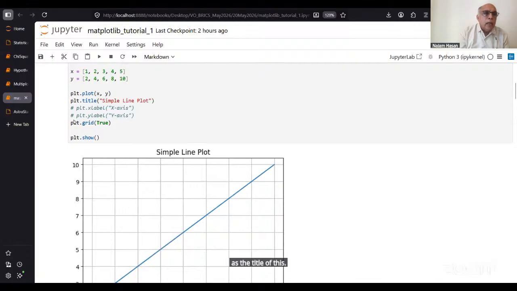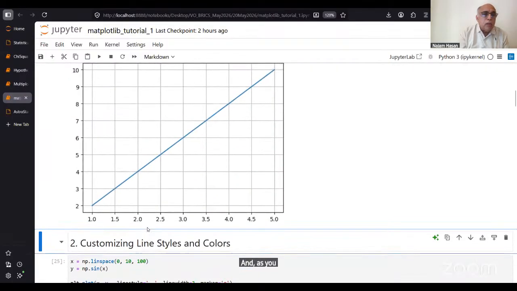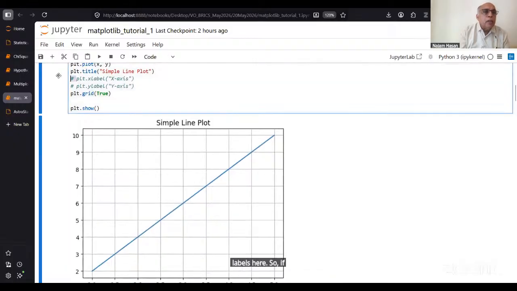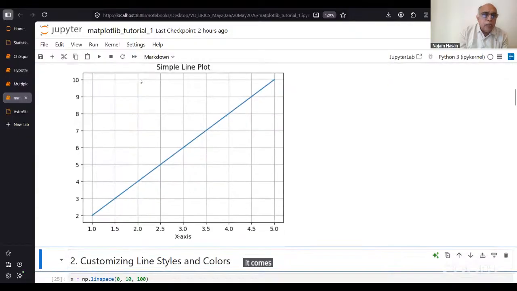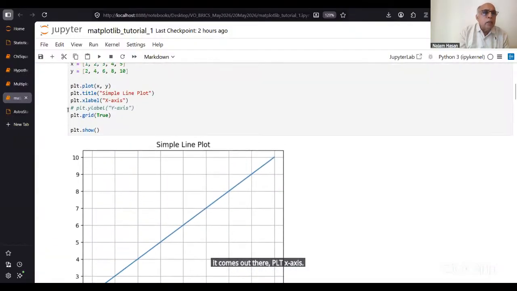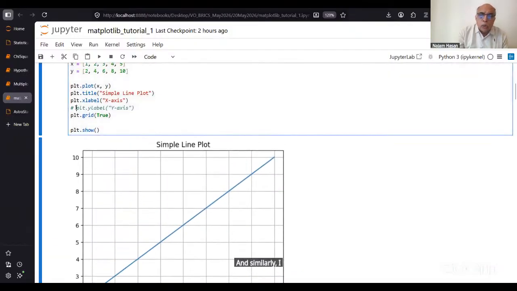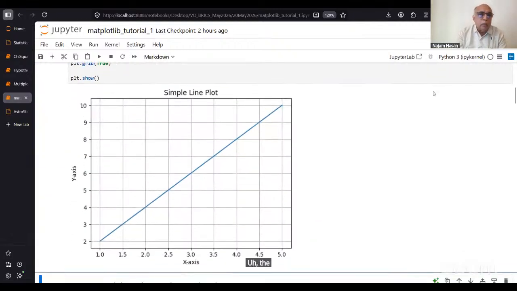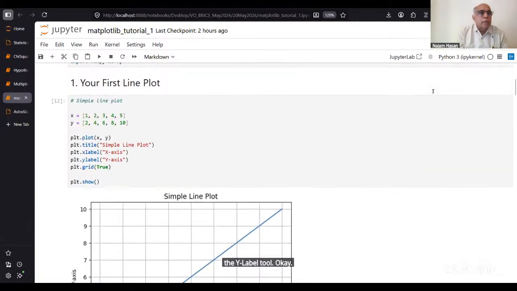And as you see here, we don't have x and y labels. So if I use the command plt.xlabel, whatever you write in inverted commas comes out there, x-axis. Similarly, I have plt.ylabel, it will give me the y label too. Okay, so it's as simple as that.